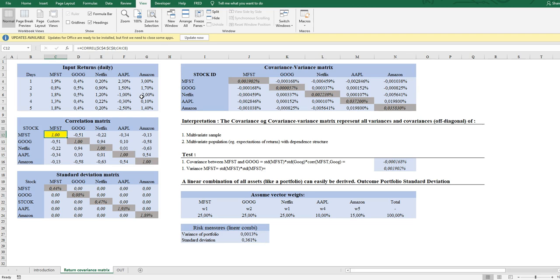Another key feature is that the numbers on both sides, if you look at it from a symmetrical point of view, are identical. So this value here, for instance, let's call it in cell number 1, 2, is the same as here in number 2, 1. So there's symmetry.